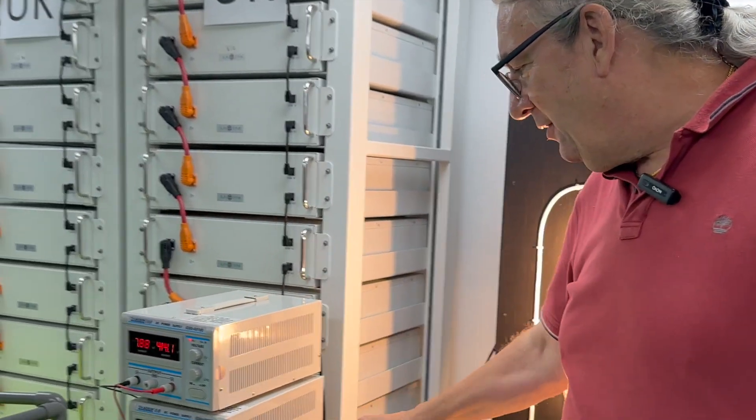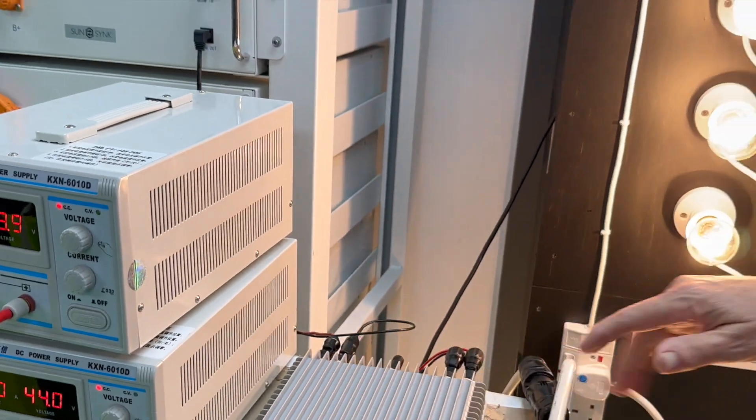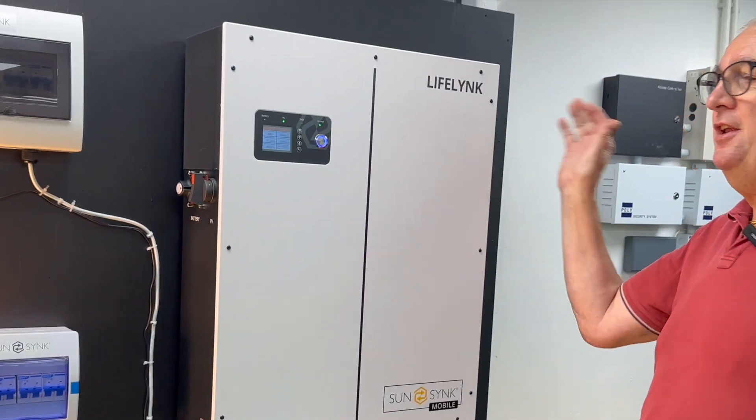It's an all-in-one unit — everything is combined. I always say it's the price of a high-end phone: a full hybrid solution with batteries, and it functions amazingly well. You'd be amazed with the Lifelink — it is an amazing product. And you can only hear the fans of the power supply running the micro inverter — the fans on the Lifelink itself aren't even running. It's doing so little work — completely silent.